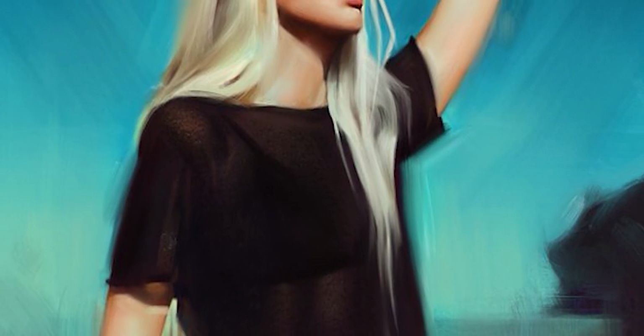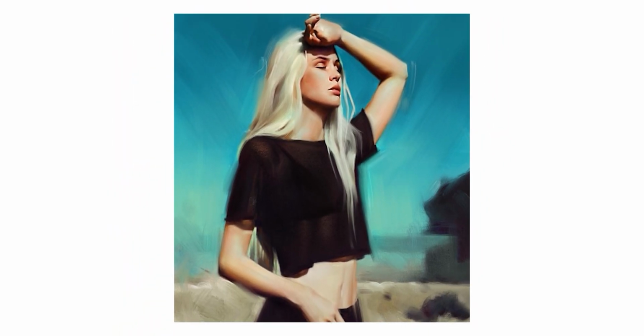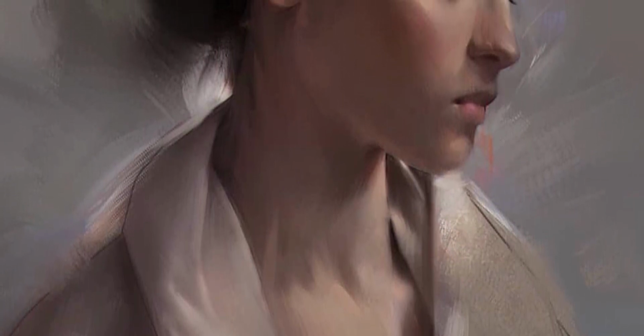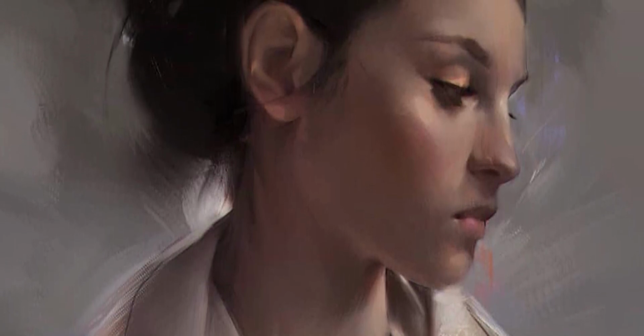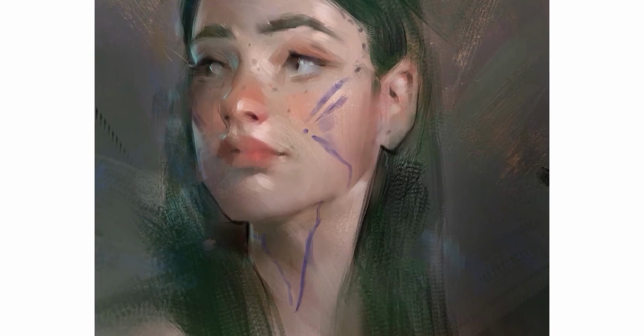And earlier with the midtones, I mentioned that they seem blended, but there isn't actual blending there. If we zoom into these softer areas, there's still a lot of very visible brushwork, but the reason these areas look a lot softer is that there's much lower contrast of values and hues. So with the cheek and jaw area here, it looks super smooth until you zoom in, and then you see all this brushwork. But do you see how these colors are actually very similar to each other and create the illusion that they are blended together?